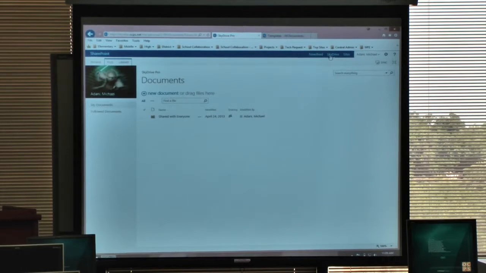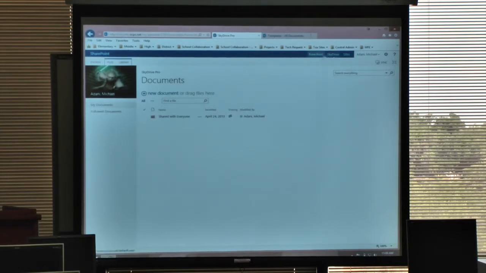They can also share documents. You'll see inside there's a folder that says shared with everyone. So if, say for instance, they wanted to work with another teacher on a lesson plan or something, they can do the exact same thing I just showed you and work on the same document at the same time with that other person anywhere in the world. Just put it in that, and you send a link to that document to that person to share it. Whoever you give access to the document, you put it in that folder. All right? So you have your shared SkyDrive.